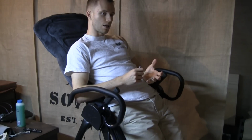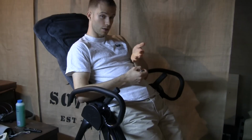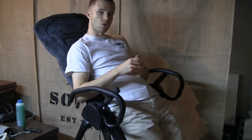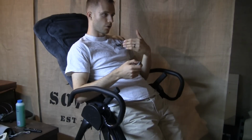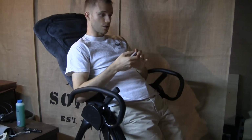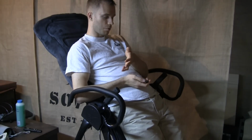So when your body is suffering from some type of narrowing between the vertebral bodies and the disc space narrows, whether it be from stenosis, a herniated disc, or other causes, typically you're going to have muscle guarding associated with it as well, so your body kind of clenches up. So when you go into an inversion, your body is going to guard that area, and because of the muscle guarding, your body's going to take the path of least resistance. So you may not traction the area that you actually need to traction, which I think is one of the problems with inversion tables.